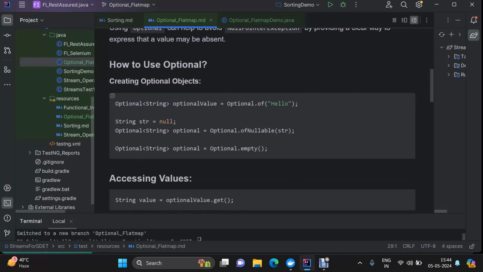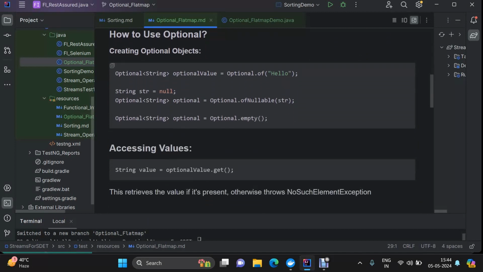Then how to use Optional? First thing is how to create the objects of Optional. There are three ways of doing that. If you are certain that a particular object will always have a value, then use Optional.of. But if you use this method for an object which is null or which can be null, you will get an exception. So how do we avoid the null pointer exception? There are two ways of doing that. The first one is ofNullable.